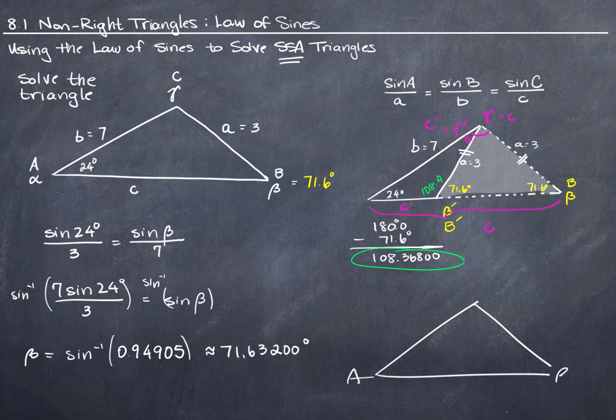label your sides, figure out which values you know, which ones you don't, which ones you need. I can't talk and write at the same time, apparently. And then always just check to see if there's a second triangle, right? Check to see if there's another place where that third side might go. You can tell that that's a possibility because you've been given two sides and an angle, but not the angle included between those two sides. That's not a side angle side situation. This is a side angle, and those are different.